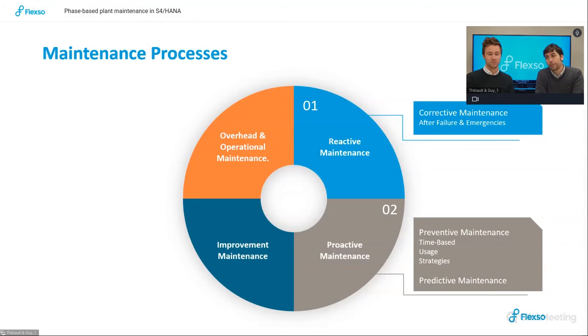The next proactive maintenance is the preventive maintenance of before. We all know that we want to make sure that the machines are maintained before they break down. We want to be sure that everything is correct, that the machines are maintained correctly, just to make sure that nothing is going wrong. Of course, there are a lot of strategies possible to do that, time-based or based on usage, linked with production. Everything is possible there.